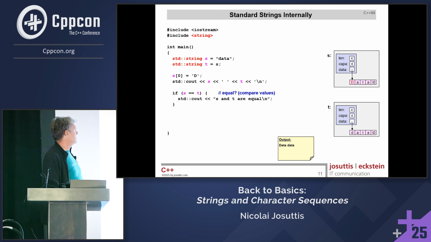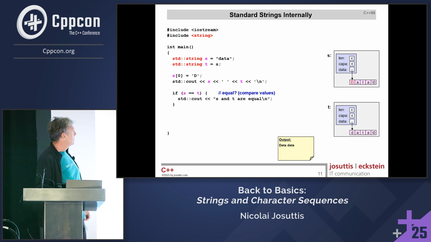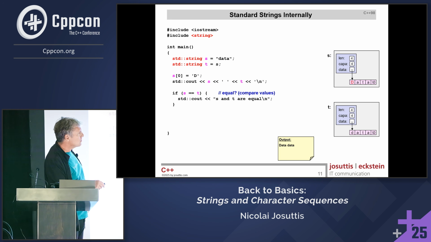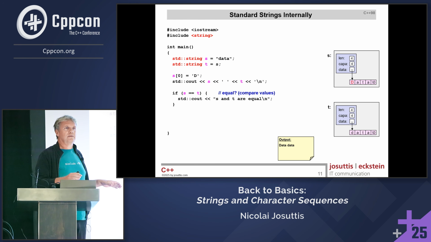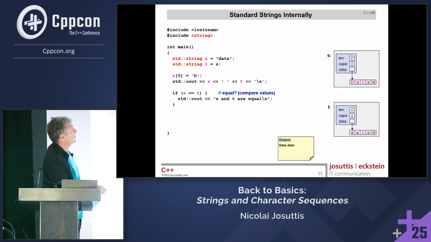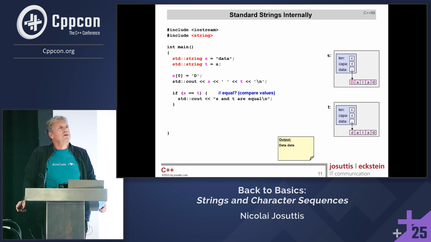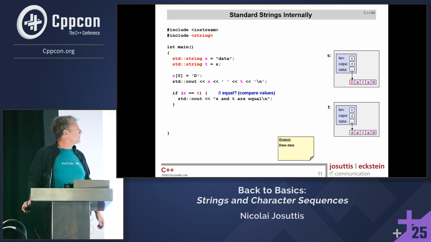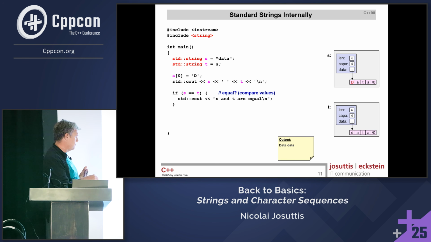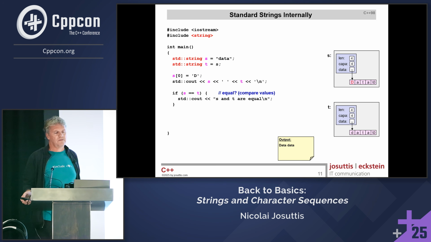We can print it out, we can compare. Comparison of strings is not trivial. Comparison of two strings works like this: let me first check whether the length is the same. If not, we know they are not equal. But if they are equal, then let's start a loop and compare character by character until we are either at the end of all the characters or we found a difference. When we find a difference, we know it's not equal. That's how the comparison operators are implemented for strings.